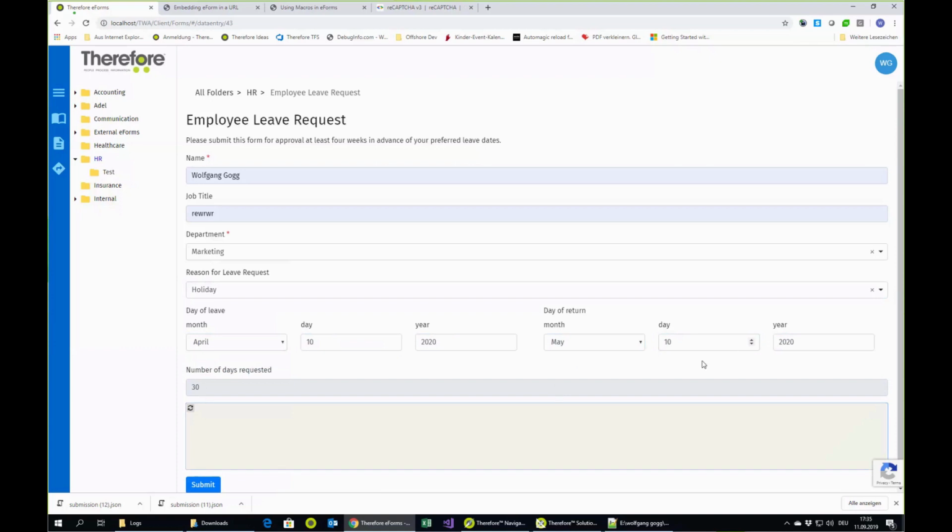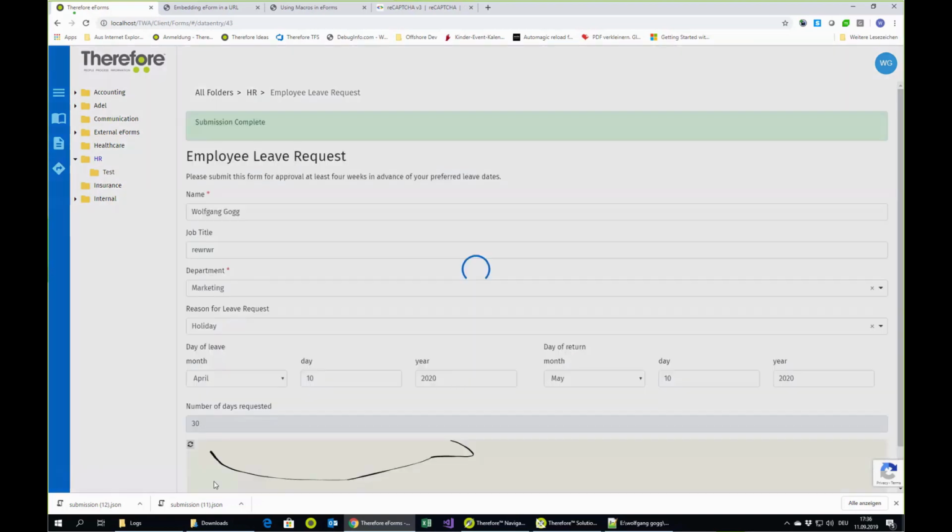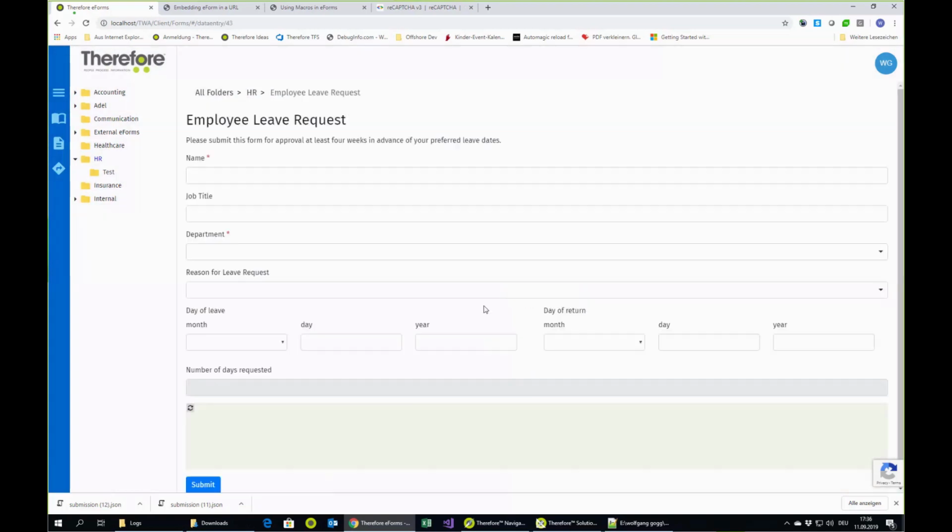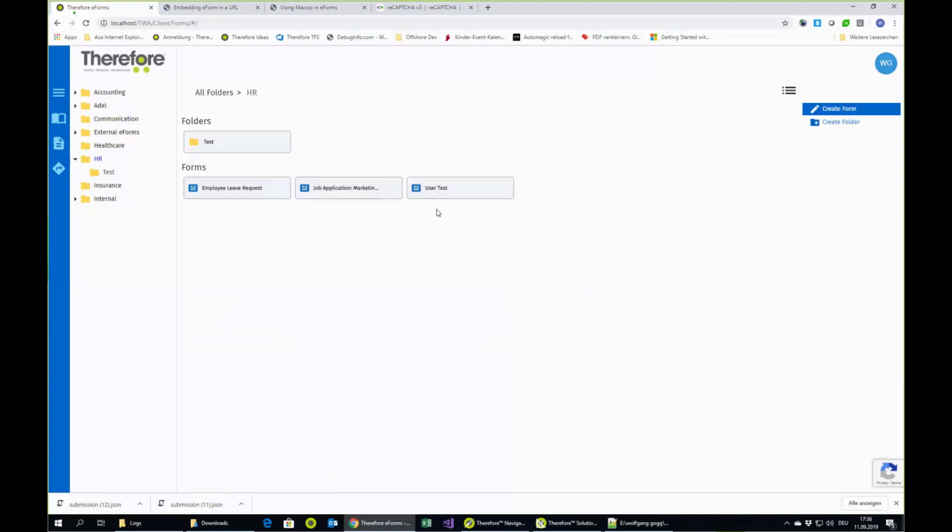Yeah, I know something seems to have messed up the other form. I need to check that. Sorry for that. Two things you see here. First of all, it's checking the thing I was checking before, and it's calculating the number of days down here. So there's also some automatic calculation about the days in between these two dates. And you also see now that the submission is working. So obviously something was wrong with the other form. To quickly show you what's behind that.